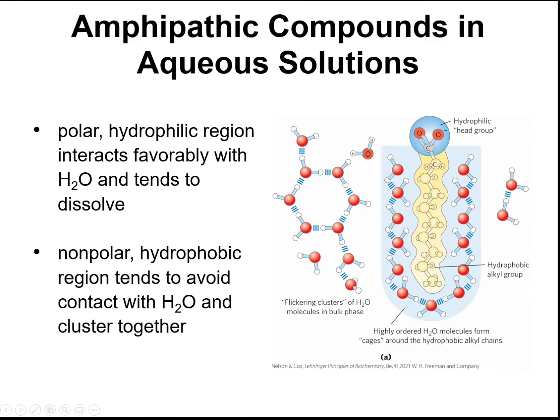Amphipathic compounds. Really, when we say amphipathic, the first thing that should come to your mind, well, it will after this chapter, is lipids. Lipids, cell membranes. You have a polar region or a charged region, and you have a nonpolar region. The polar region, if we're talking about some kind of a fatty acid, will have a hydrophilic head group, which is here. Then you'll have the lipid tail, which is all of this craziness, the yellow.